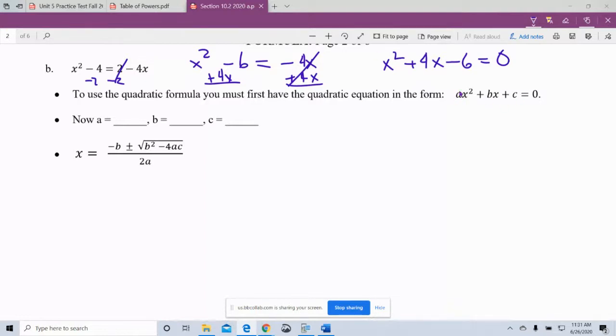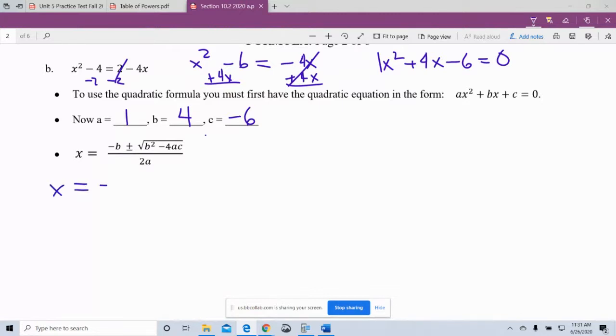So remember, the a is the coefficient of the x squared term. There is no coefficient, and so we assume that to be a 1. So my a is 1, my b is 4, and my c is -6. And what I have to do now is solve the quadratic equation by substituting these values of a, b, and c into my quadratic formula with all those implied parentheses that I was mentioning before.